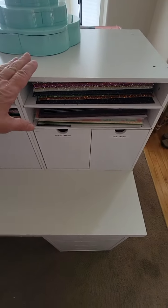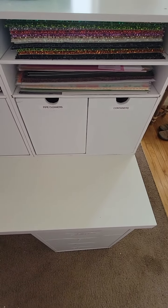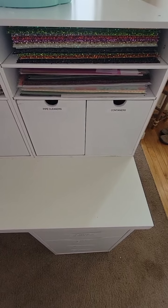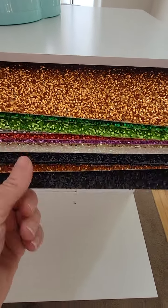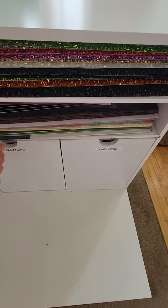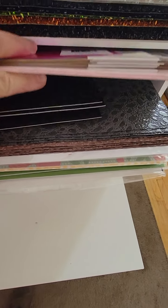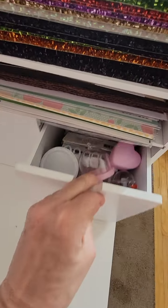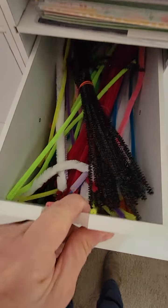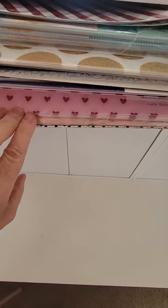These are the little tubbed cubes from Michaels — they're quite a bit smaller than the ones I previously had, so they can't be stacked together. This one has a bunch of beaded papers. This next one has other specialty papers — mylars, velvet, leather-looking paper, fabric paper. These two little drawers have containers and pipe papers. Over here, more specialty papers: corrugated, foil, and papers from specific collections.